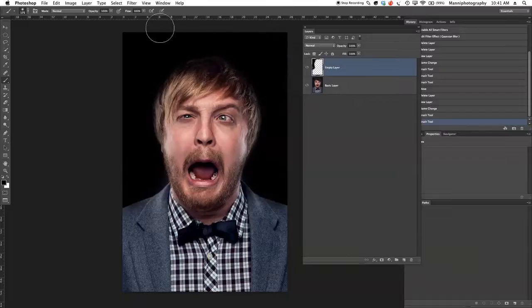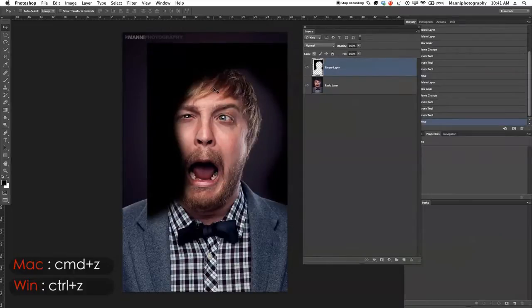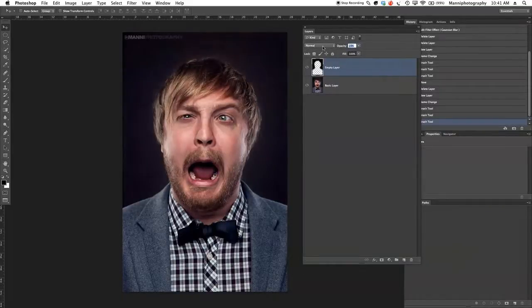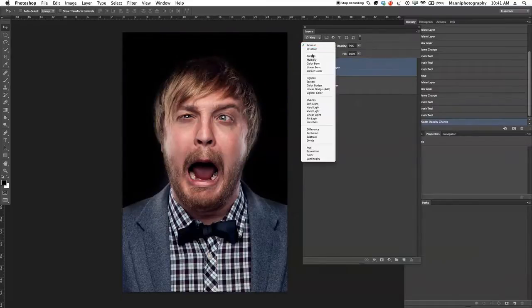Paint over here, and we have now applied this to an empty layer, and now we're able to go over to our move tool and move this layer around. First of all, if I press Command Z, moving that back to our original position, I'm also able to change my opacity here from the top. So I can dim this a little bit or take this down to say 34%, and if I want to I can keep that at 100% or just change my blending options.